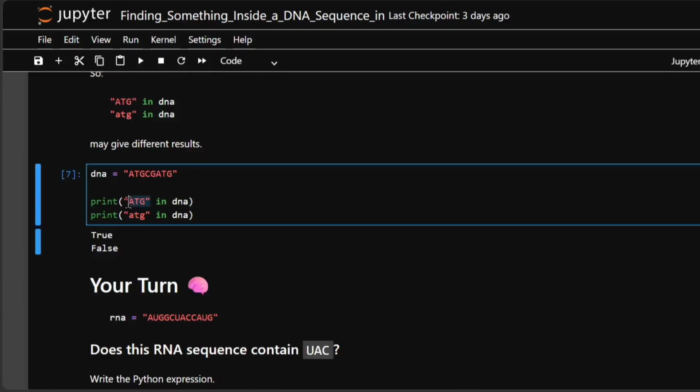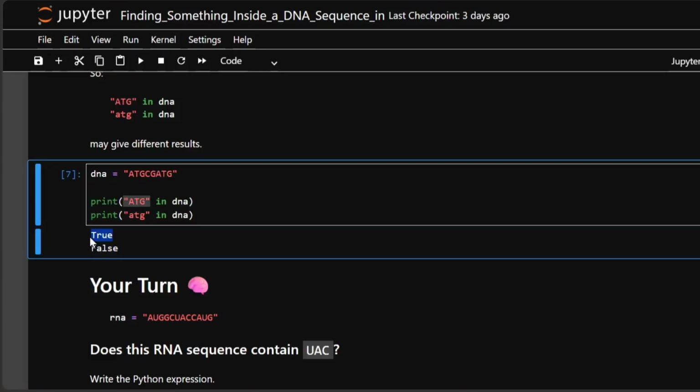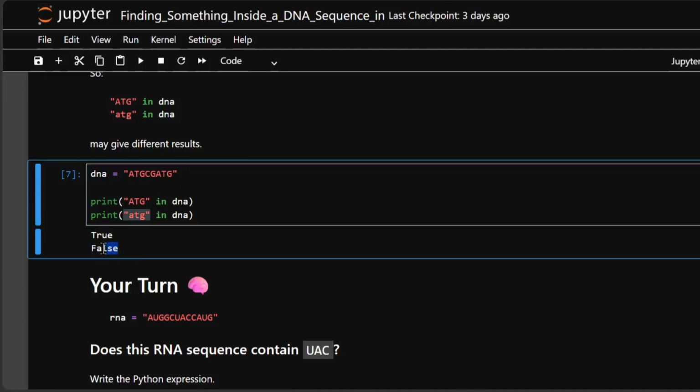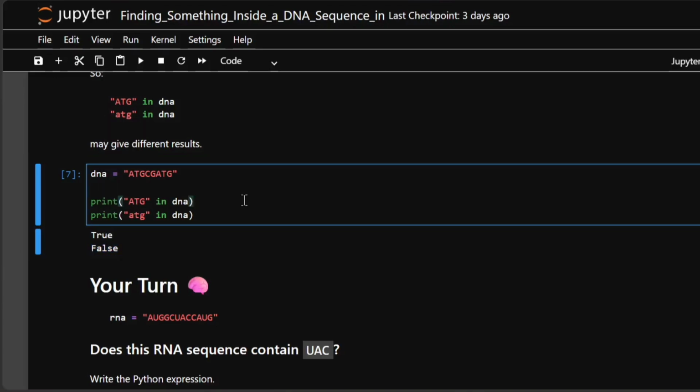Now when I search for uppercase ATG, Python returns True because that uppercase pattern occurs in our DNA sequence. But when I search for lowercase atg, Python returns False. The reason is that Python is looking for the lowercase characters specifically, and those characters don't occur in our uppercase DNA sequence. So when working with sequence data, keeping the case consistent can be important.